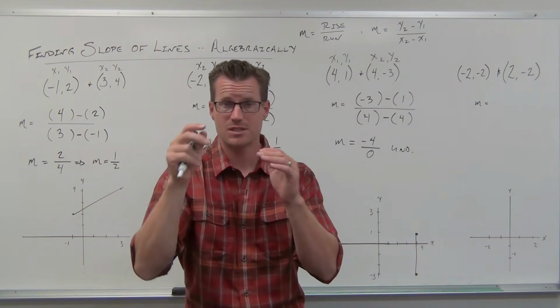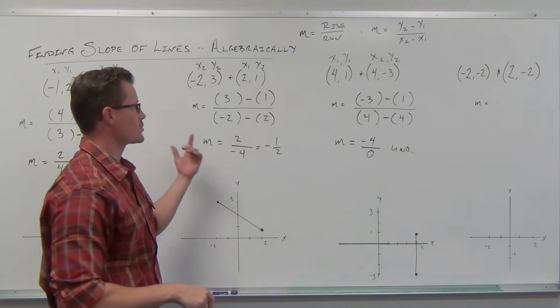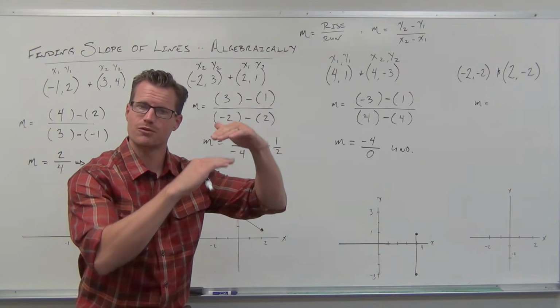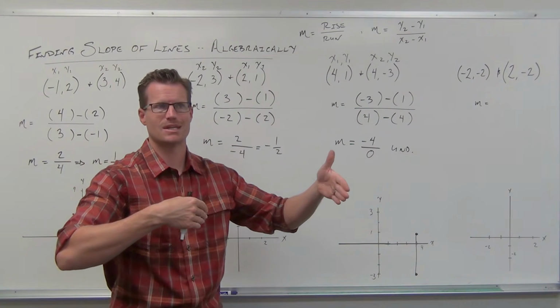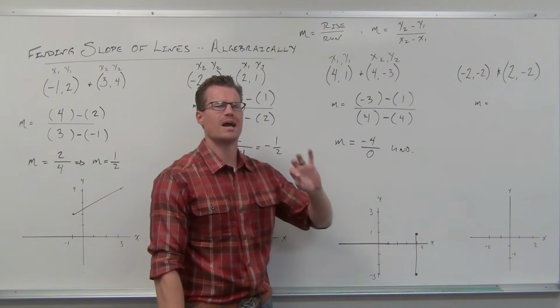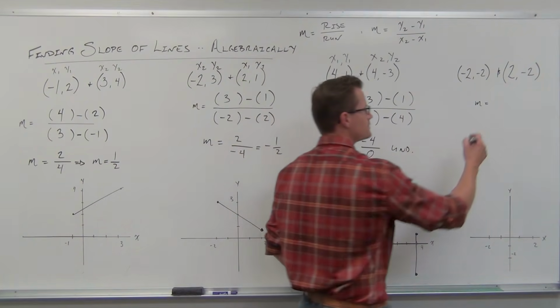You always start with minuses between your numbers, between your coordinates, always minuses. If you're subtracting a negative, then yes, that's what changes to plus. But because we're looking for distances, we're considering differences. We're subtracting. When you get to a number over 0, you have something undefined. It means you have to have a vertical line. The last one.